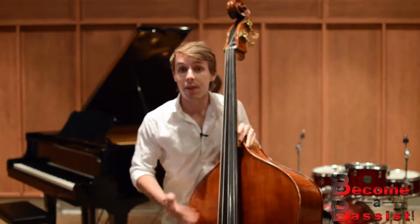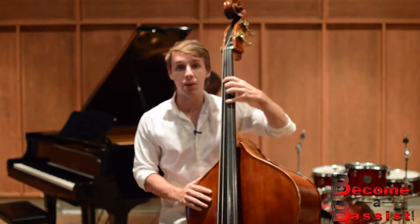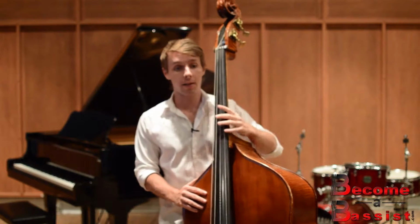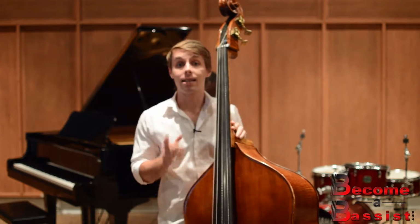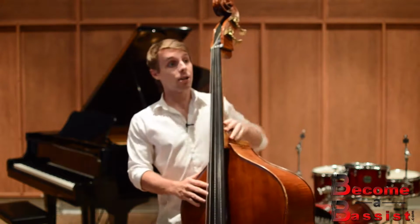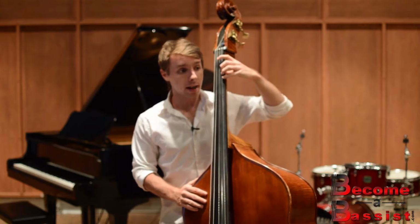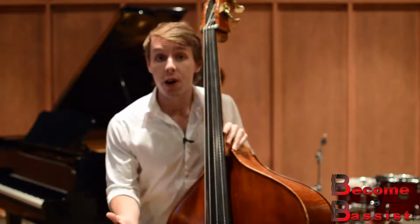Now this actually presents a bit of a challenge for us as bass players. If we keep using the same hand position we've been using, by the time we get up to about here, we're going to be out of tune. We actually have to configure our hand to adapt as we get higher and higher up. And that's exactly what the shifting fifths exercise is about. It's about teaching your hand and hardwiring your hand, configuring your left hand to adapt as you get higher and higher up your neck. Now there are 3 versions of this exercise.